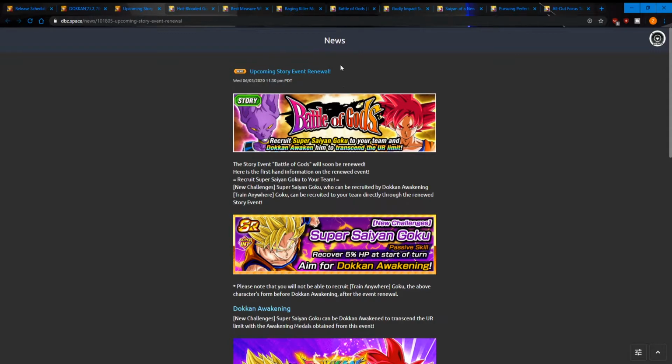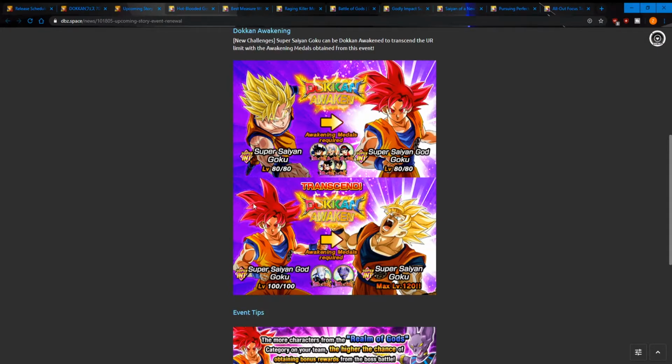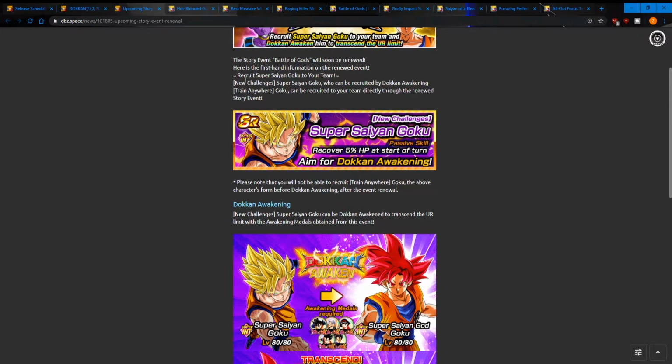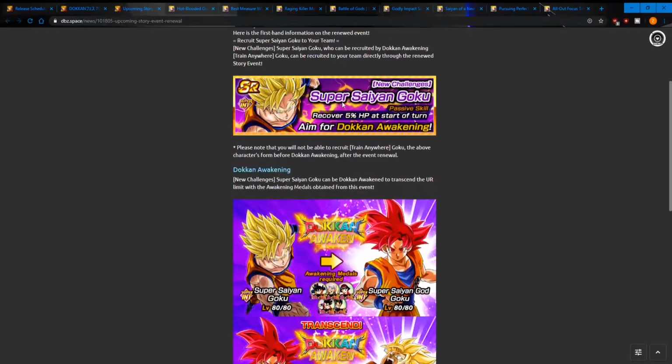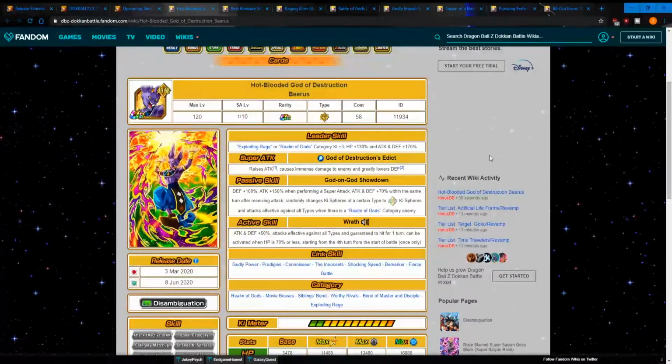So also, the Battle of Gods revamp is coming, a story event, so if you already completed it before, you're going to get a fresh set of stones to be able to farm, and they are giving us new free-to-play units, so we'll take a look at those as well. Well, free-to-play units, but we'll take a look at both of these guys. So let's just start. Alright, so we have the physical Beerus.